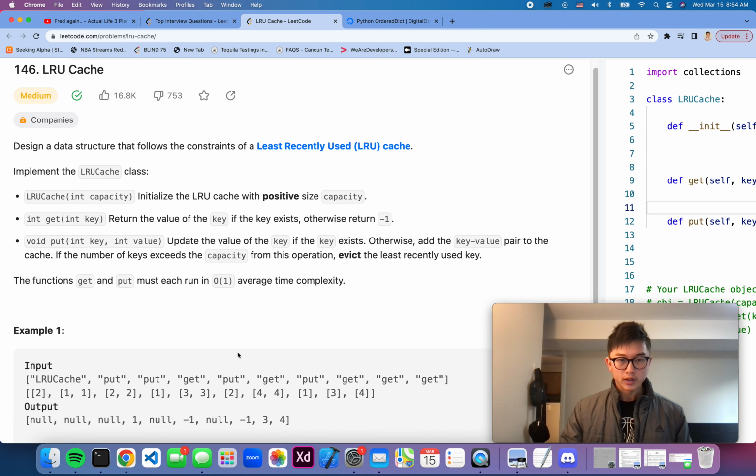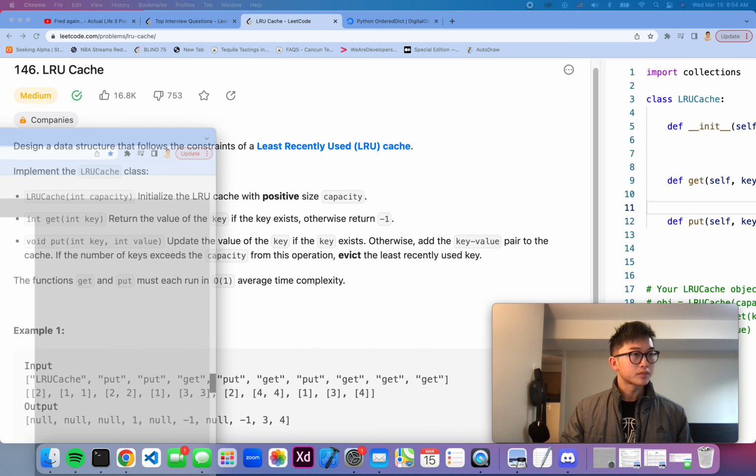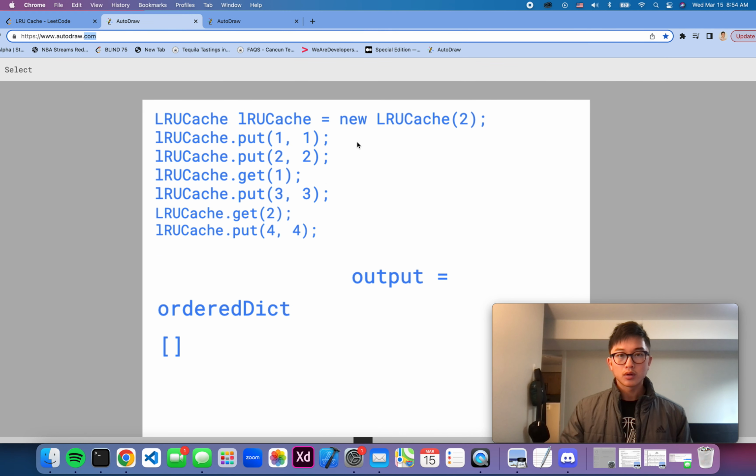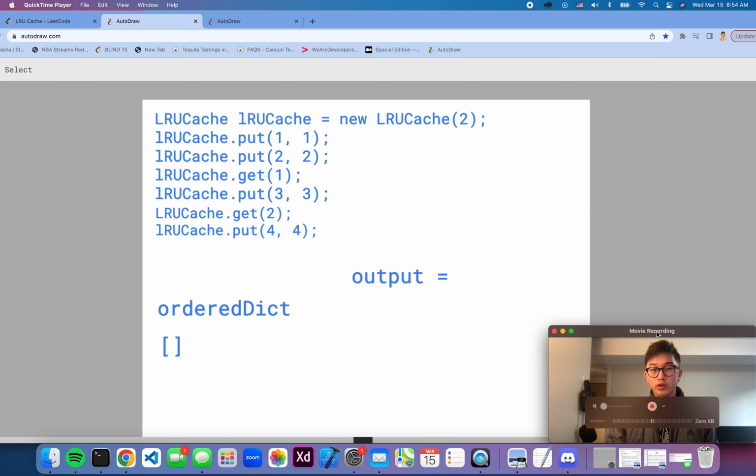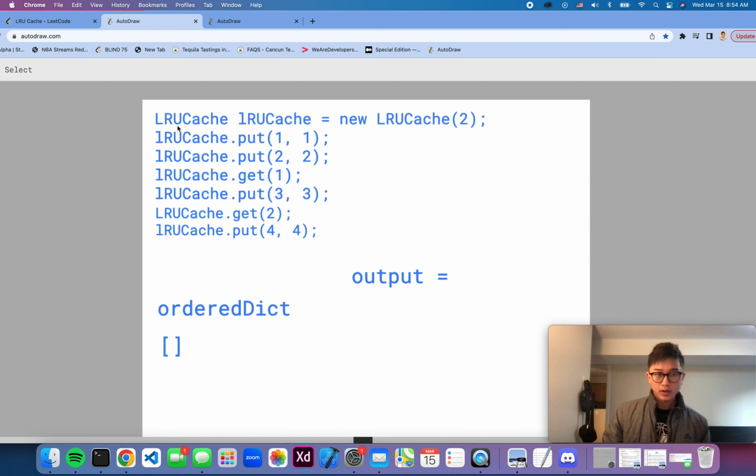So before we do that, let's go into an example with this example here so that we can understand what the problem is actually asking for a little bit better, right? So let's say that these are the operations that we've received. And assume that we're using some kind of ordered dictionary, and this is what our cache should look like. Actually, this is not a good representation. Let's just say we haven't even discussed ordered dictionary. Let's just talk about how the cache should look when we actually perform these operations, yeah?